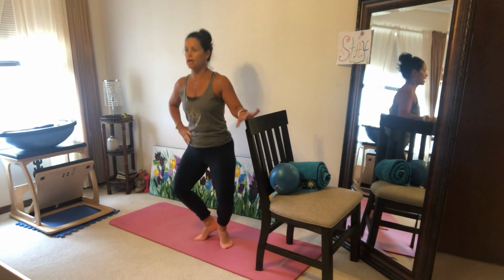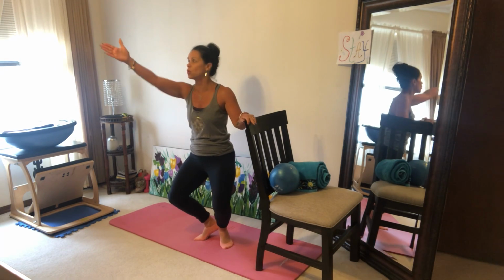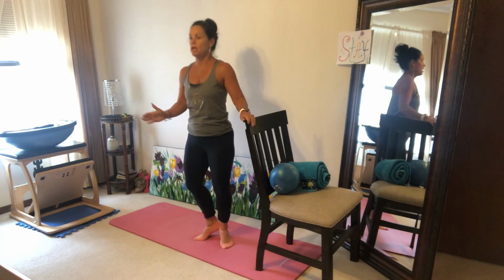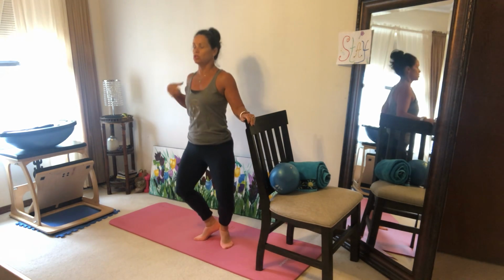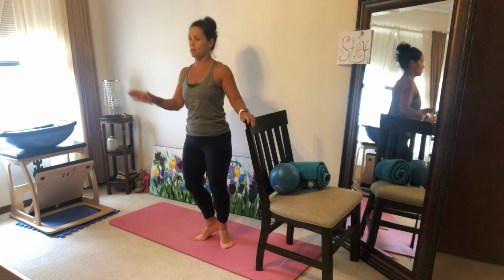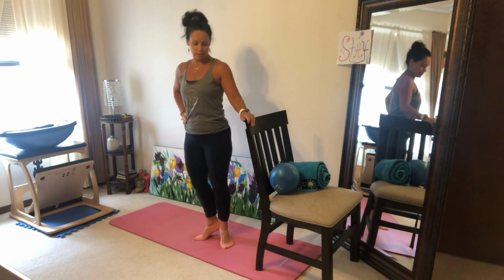You can face me, guys, and hold on to the bar, or you can face the chair and squeeze it up. So I don't want your knees to go out. I want them to go to the corner and squeeze it right back up. Inhale to lower, exhale to squeeze. Inhale to lower, exhale to squeeze. You're still in that neutral spine. Shoulder blades down as you lower and squeeze it up. Remember, the knees are going to the corner, not out. They're in the corner. Squeeze it up. Lower and squeeze it up.